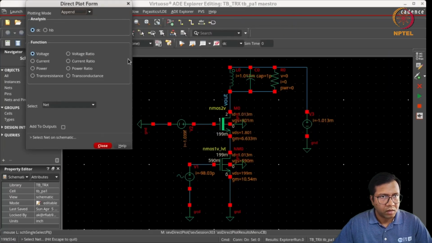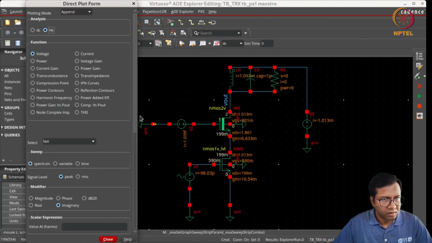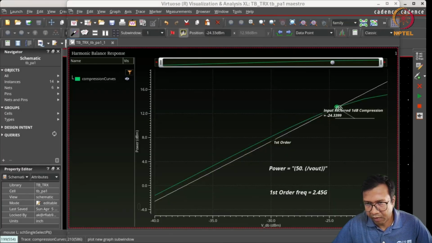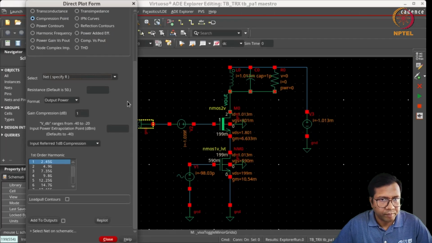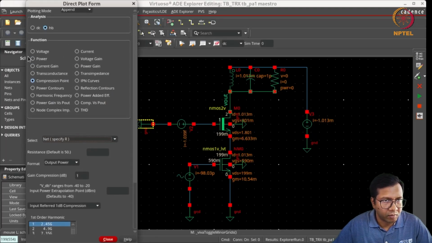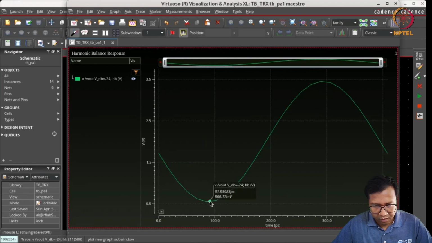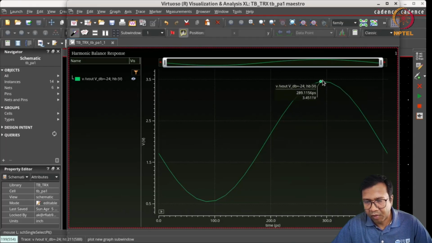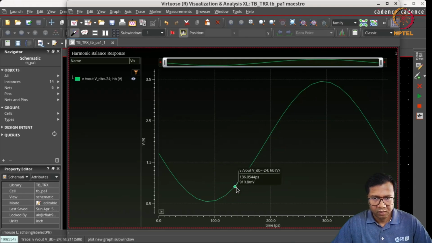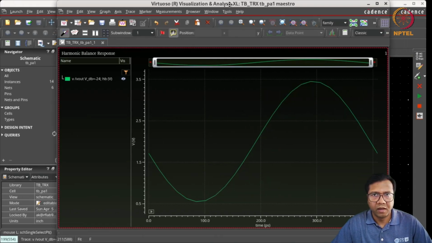So now we can check the various node voltages when we are operating close to the P1dB. So the input referred P1dB point is around -24. So we'll check the waveform for an input power of -24 dB. So we can see that the output voltage is swinging as low as 0.56. So we had budgeted a total VDS for the cascode plus the input element to be 0.6. It is almost touching that limit. And on the higher side, it is going 1.45 volts above the supply. So this is the kind of voltage swing we are getting at the drain.